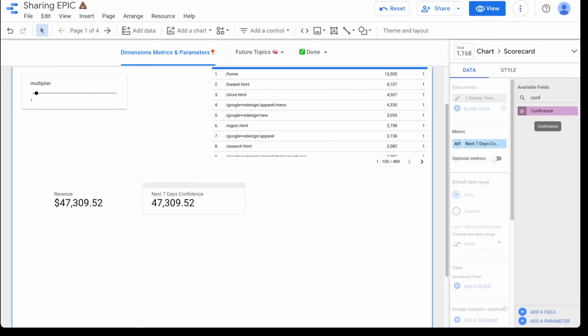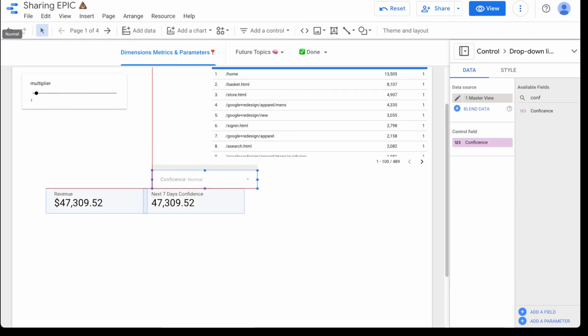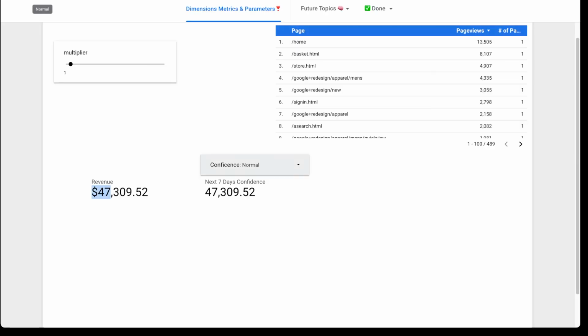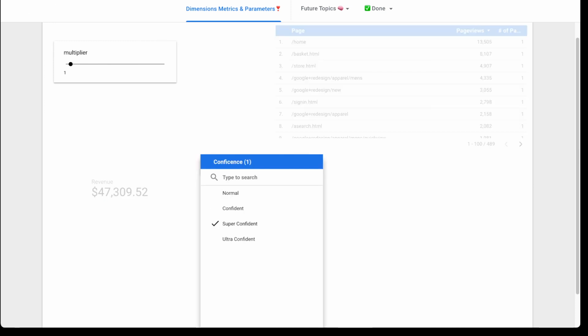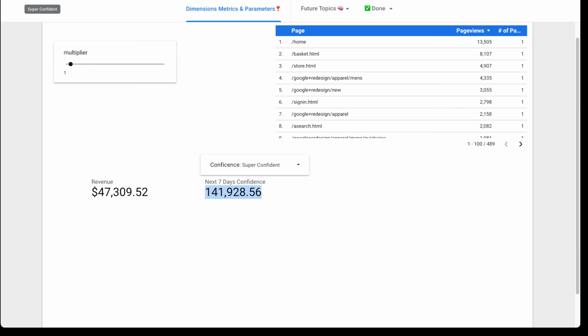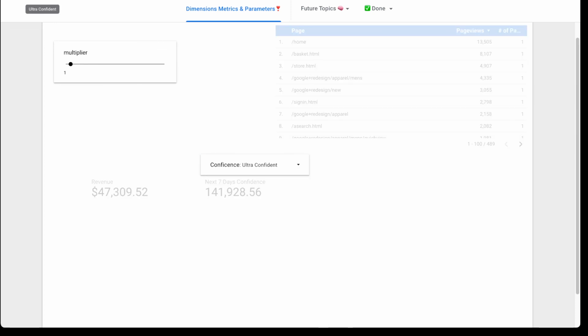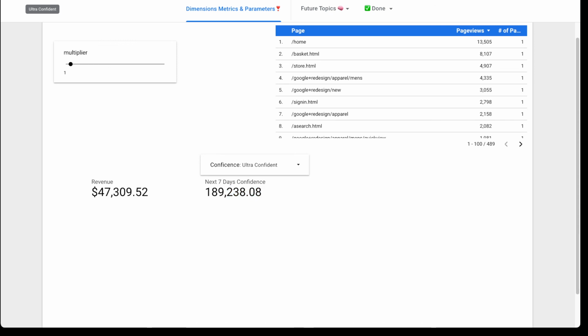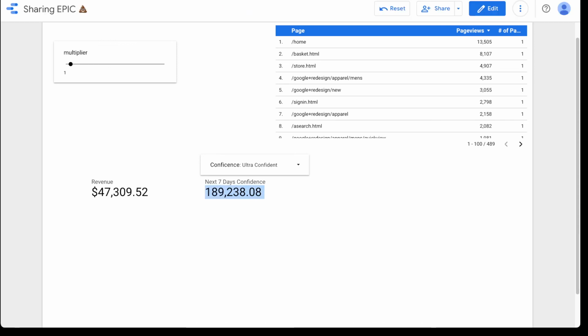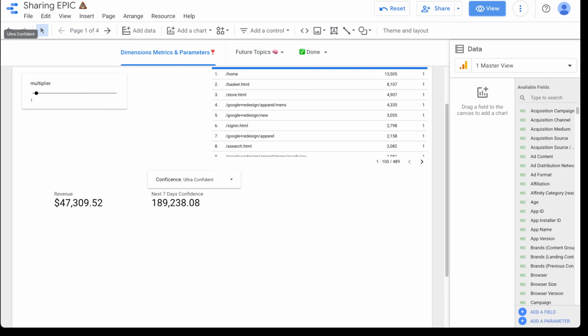And then we're going to add our confidence right here. And now a person can come in here and say, hey, on the last 7 days, we did 47,000. Moving forward, I'm pretty confident. Boom, 94,000. I am super confident and I think we can do 141,000. I am ultra confident and we're just going to break all marketing metrics. So that is how you can use a parameter. I don't want to give you a hyper-specific use case because frankly, there's unlimited methods to use it, but I hope this at least gave you some ideas behind methods to do something.